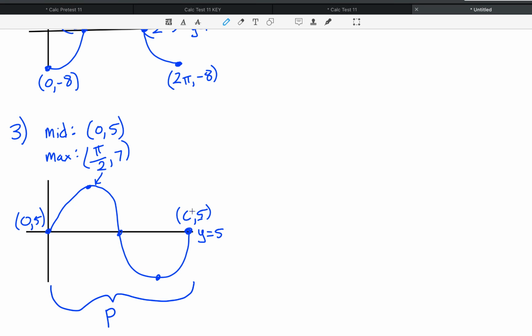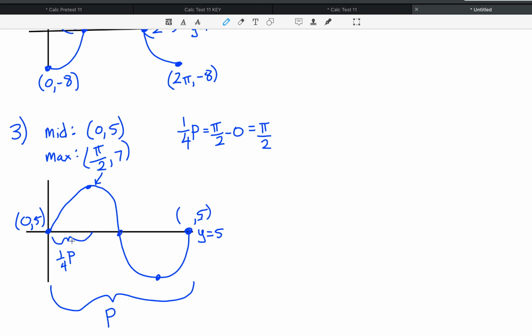So it's really important to know what is that number. Notice that from a midline to a maximum, this distance right here is a quarter of the period, or 1/4 of p. So what is that distance? That distance is pi over 2 minus 0. You subtract those two to find distance. So I can say in my notes that a quarter of our period is pi over 2 minus 0, which is just pi over 2. A little bit pedantic to say minus 0, but it's always this x-coordinate minus that x-coordinate. That's what I want you to take away.